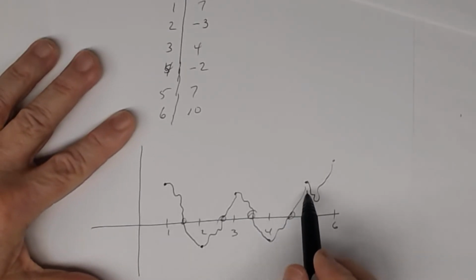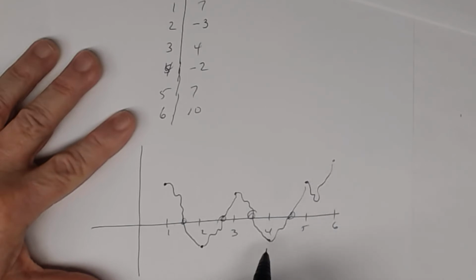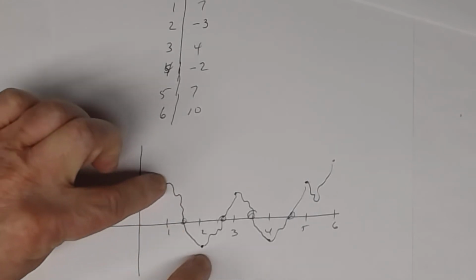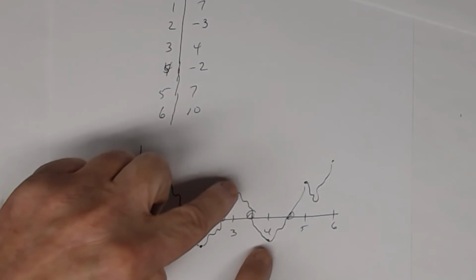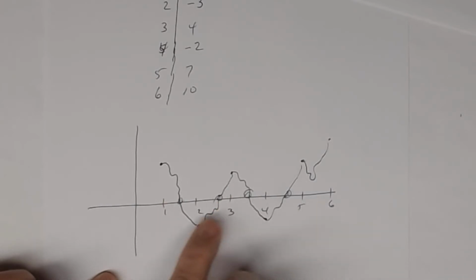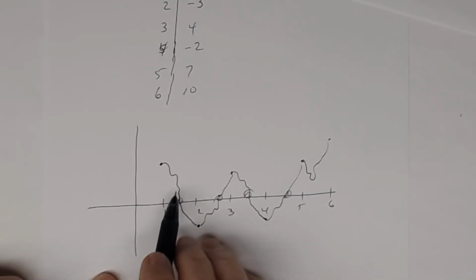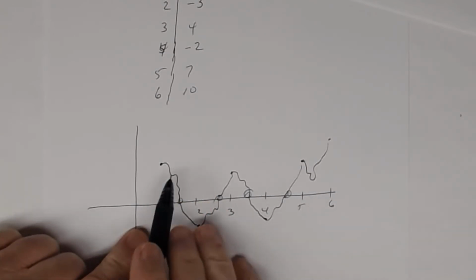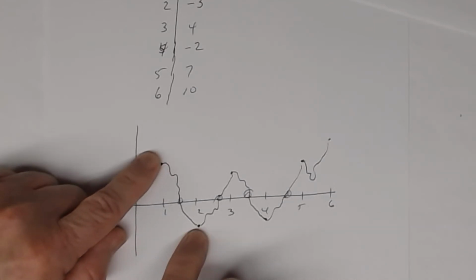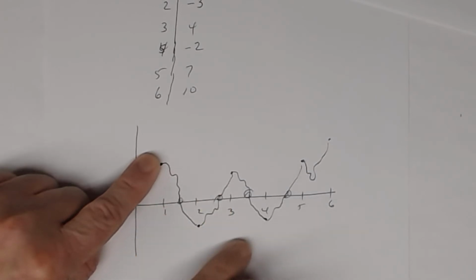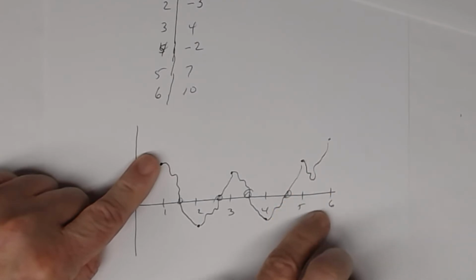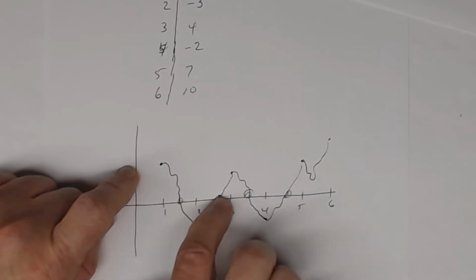There could be more. It could go here and all of a sudden come back up, right? But that's the minimum. So based on what we know, where these are opposite signs, these are opposite signs, these are opposite signs, I know that it's got to cross the x-axis. It could cross it more than once. It definitely could, because all you know is just these two. You don't know anything else here. It could cross more than once, but you definitely know that since this is positive and this is negative, you have to have at least one here, at least one here, at least one here, at least one here, and you don't have enough information to even say that it does this. It may not, but the minimum number is 1, 2, 3, 4.